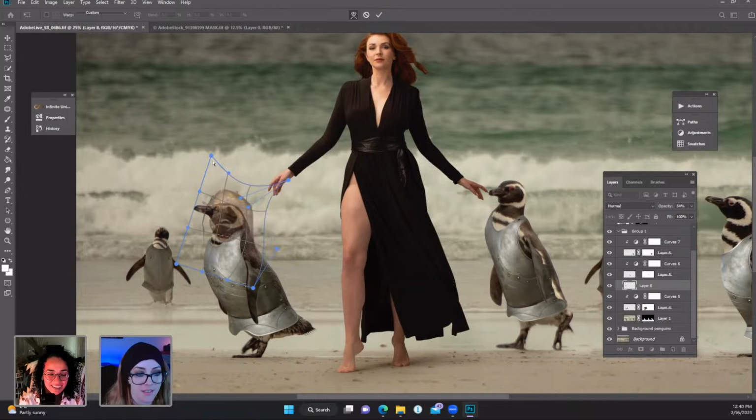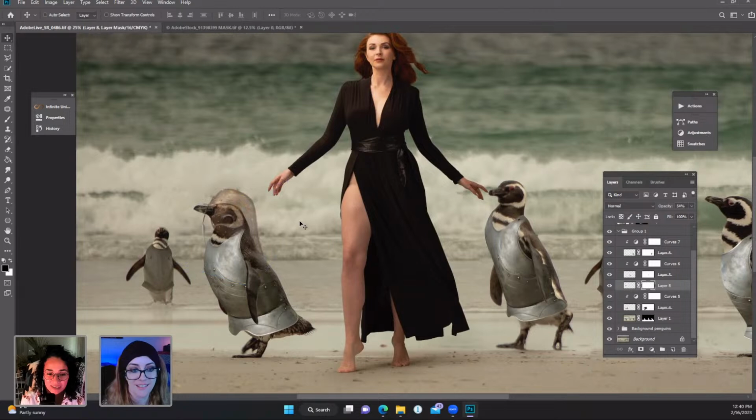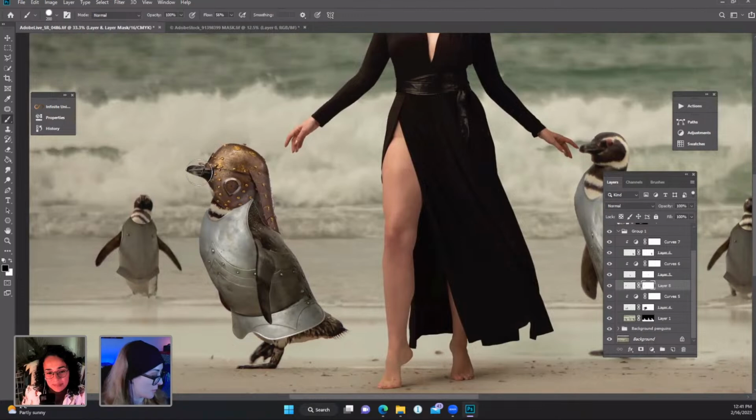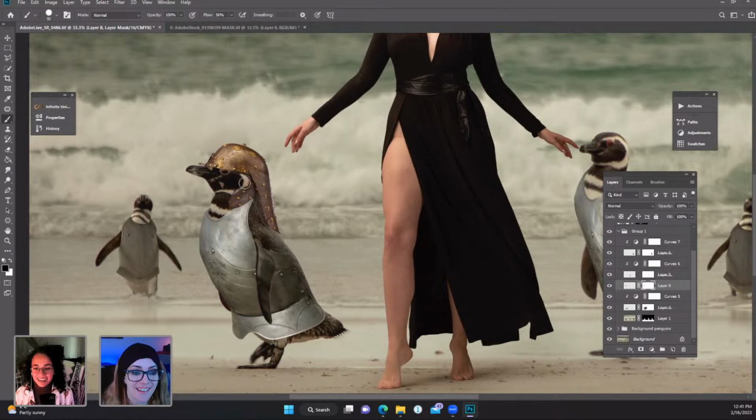I have so many questions about their identity. What's the backstory here? They look like they're headed to a mission, or escorting somebody important or something. I want to know their backstory. I think it'd be really fun if we get people in the chat figuring out their backstories. Like, is this penguin Sir Bartholomew VII or something? It's very fancy. Marsha already came through with Oreo, so Oreo is a good one. You've got to build a backstory to inspire your next move. That's how you get this stuff.